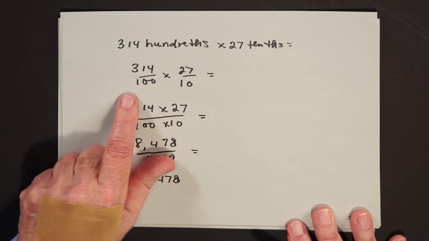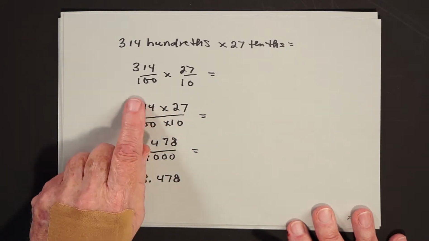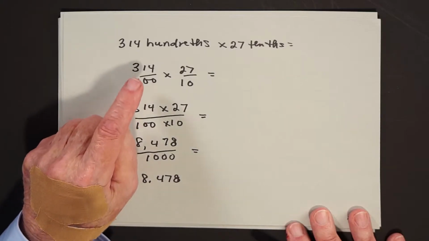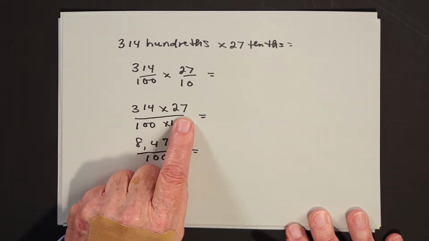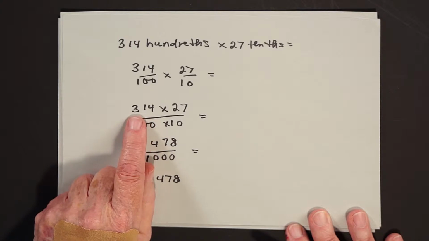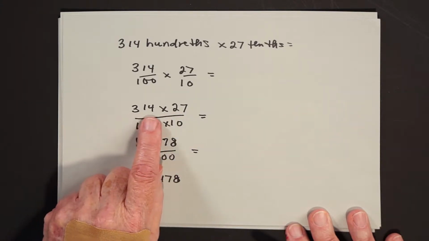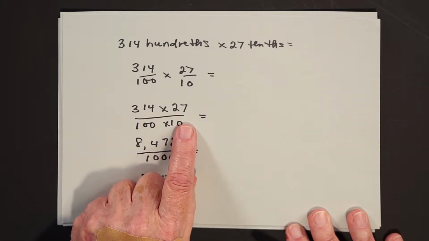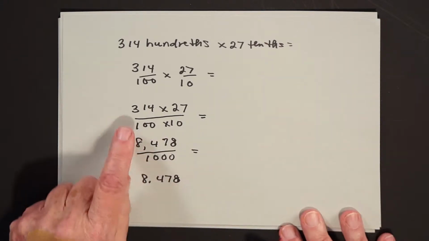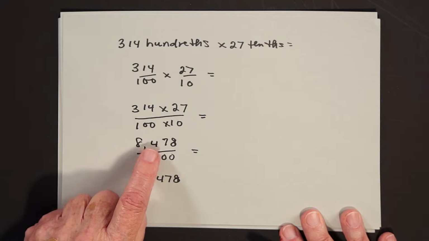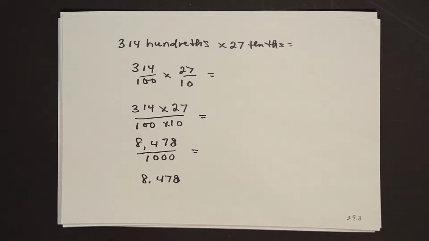Now do you have a rule for multiplication? Yes. Do you need a common denominator to multiply? No. Same thing that happened before. The same theme, adjectives and nouns. You multiply the adjectives, you multiply the nouns, and if I do that, what happens? The numerator is a whole number problem, 314 times 27. The denominator is 100 times 10, which is 1,000. Your numerator is the 8,478 that you got before.